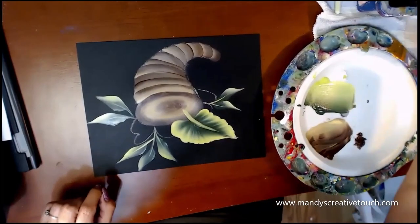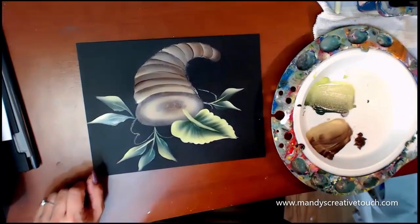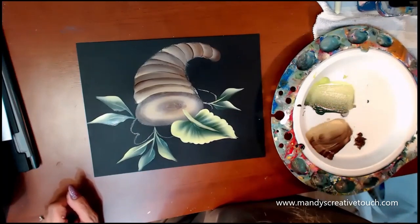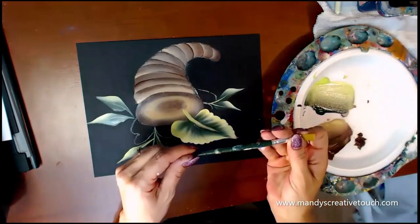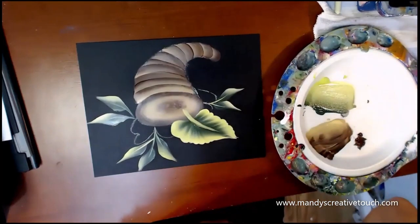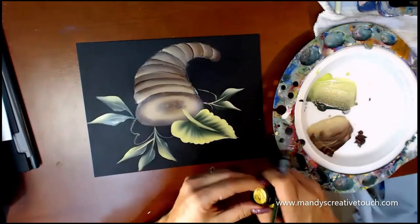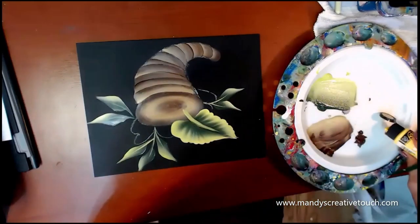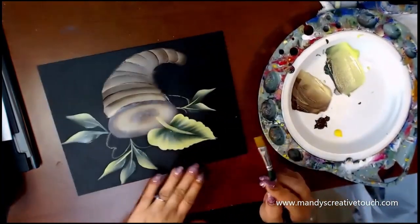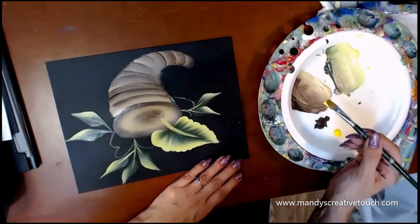Okay, so now I want to add some color into my design, and I'm going to move down to a 12. And we're going to pick up some daffodil yellow. I like doing the lighter colors first because it's harder to get the darker colors out of your brush after, if you want to. Okay, so what I'm going to do is do a little blend.